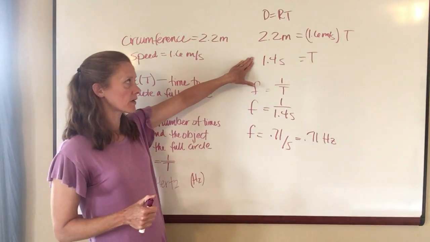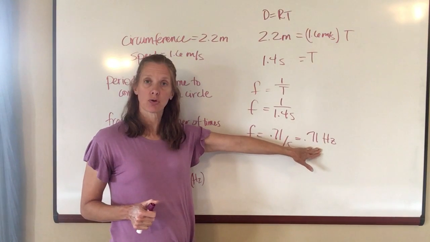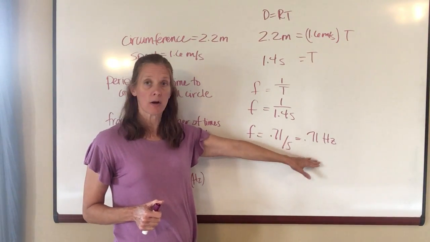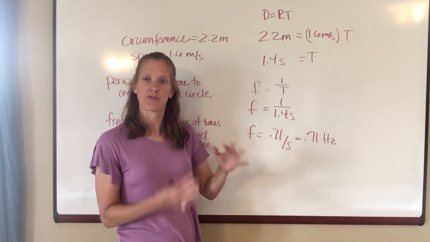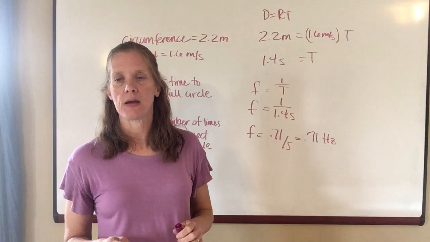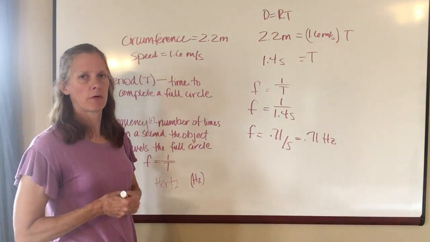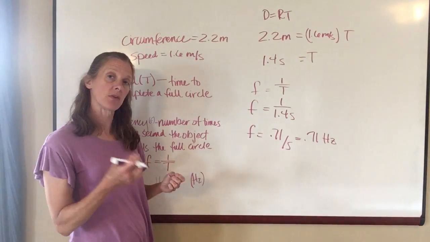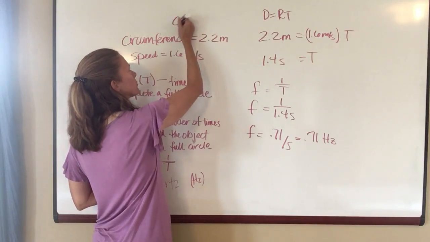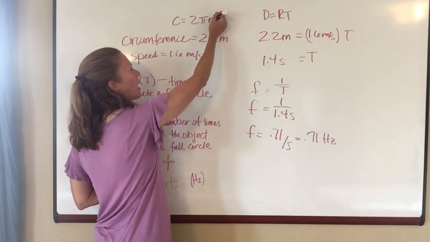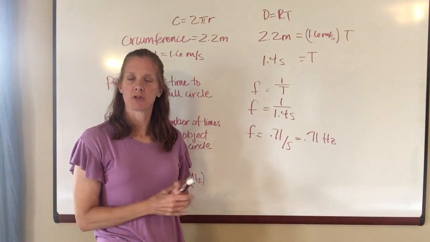So this tells me how long it takes to travel the whole circle. This tells me how much of a circle he gets in a second, or if the number were larger, it would be how many times he gets around the circle in a second. So that's the difference between period and frequency. Make sure you remember, and with your level of math, I'm sure it won't be a problem. Sometimes they will give you the radius of the circle, and you may have to calculate circumference. So just remember that circumference is 2 pi times the radius, in case you ever have to calculate what the circumference is in the problems that you're going to be working.